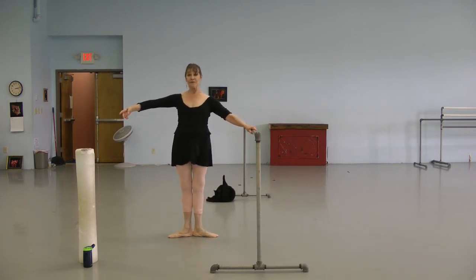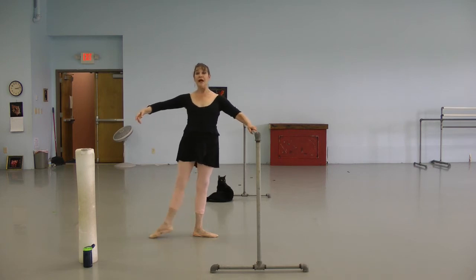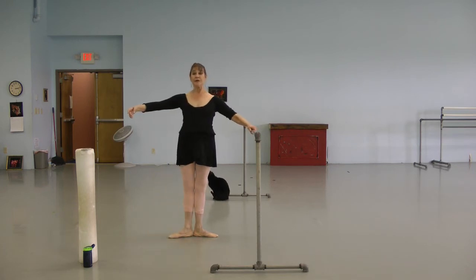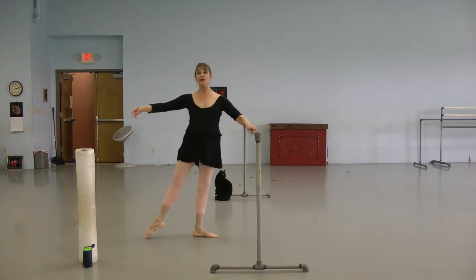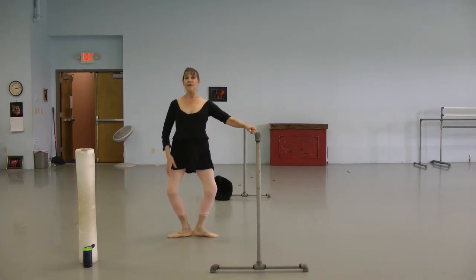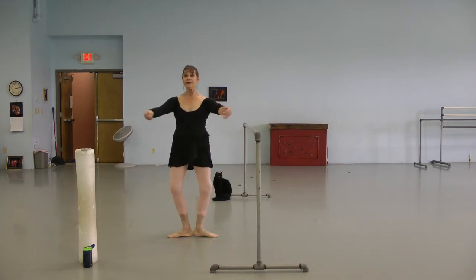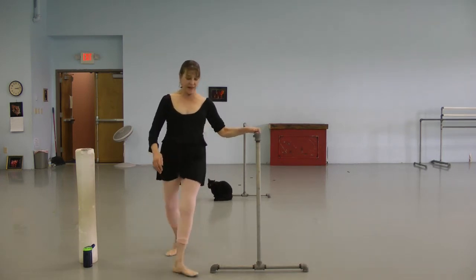Plié, last time, and point 1, and close first, and tendu, and close first, and tendu, roll through your foot, and tendu, and fall out, and push, plié, relevé, find your balance, tummy up, straight legs, focus, and finish. Second side.